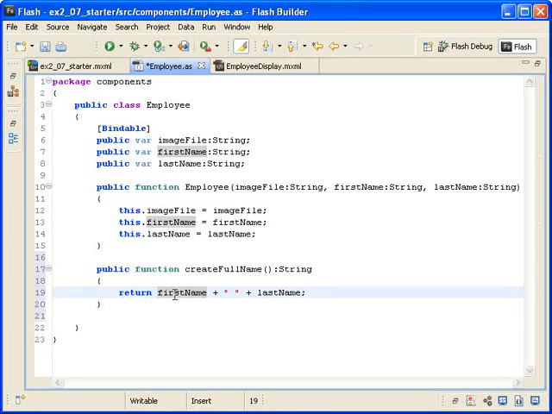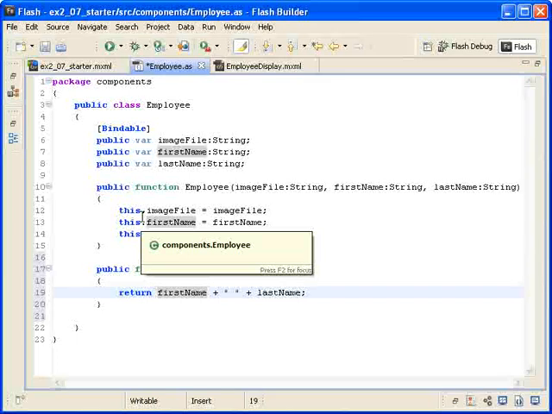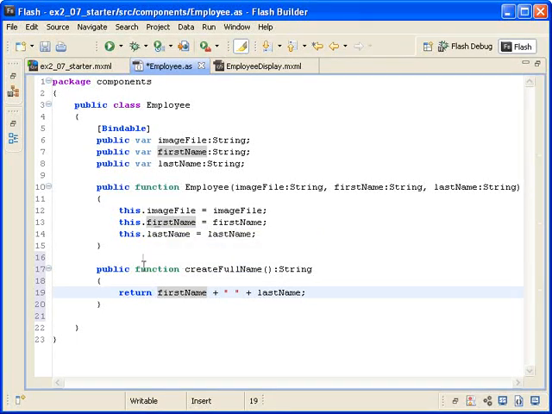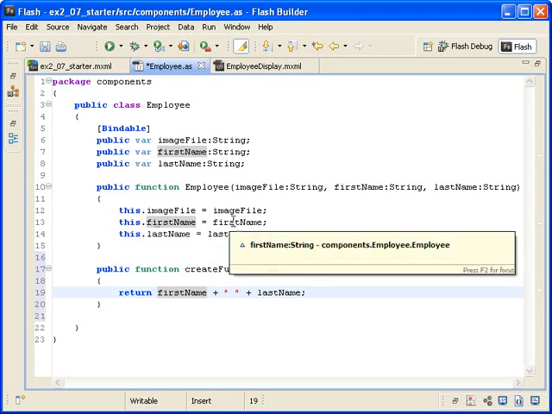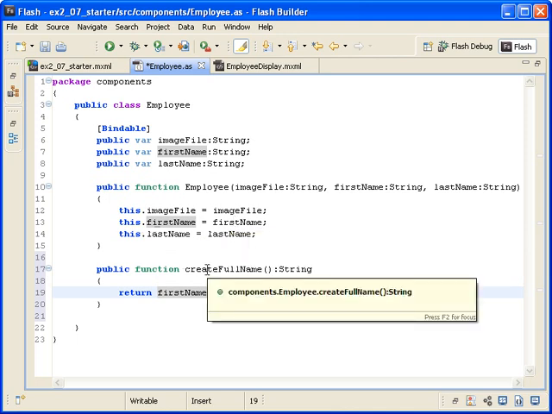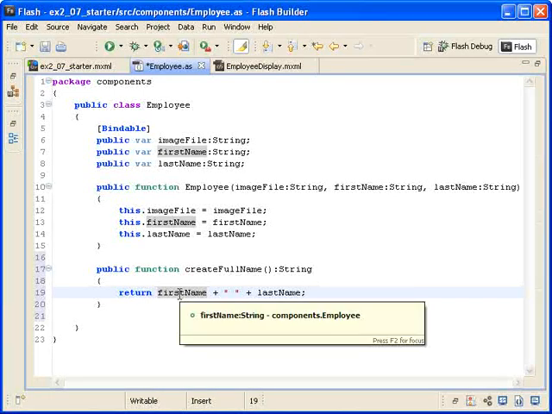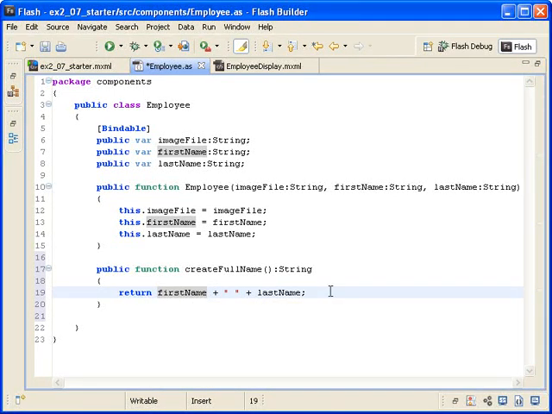You may have noticed that I am not using the this keyword to reference the firstName and lastName properties. Inside of the constructor, you must clarify whether you are referencing the class properties or the constructor arguments. The this operator helps you to make that distinction. Outside of the constructor, arguments don't exist, so when you refer to firstName or lastName, the application knows that you are referencing the class properties.